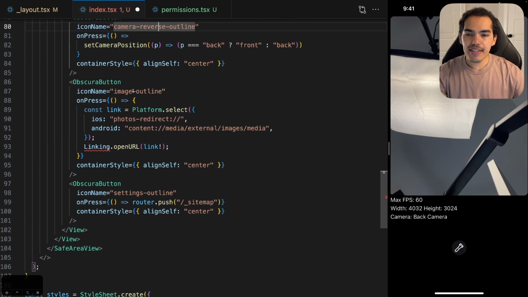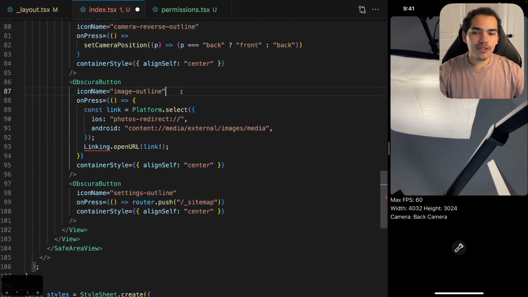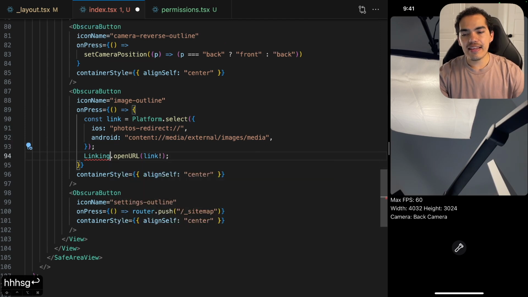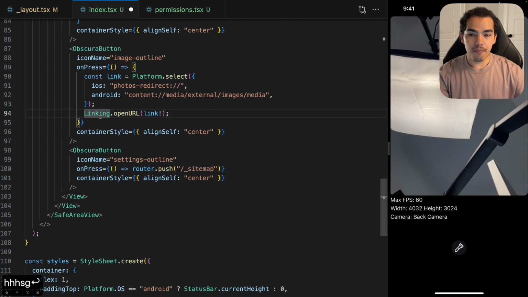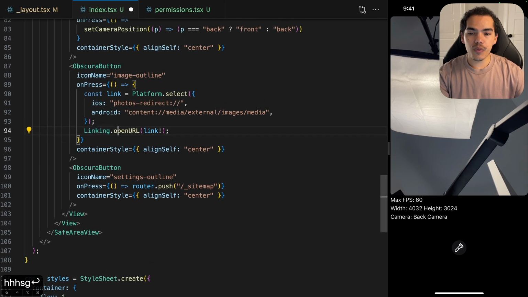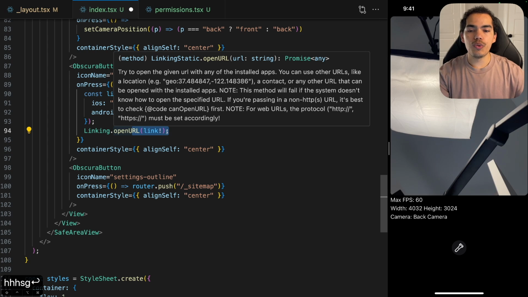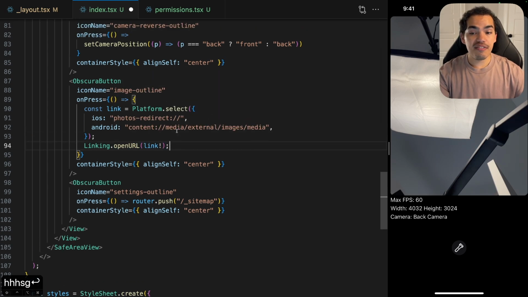And then we have this image outline. So this is an interesting one. This button is going to allow the user to open the media library application, or like the photos application, for Android and iOS. But we need to redirect the user. And in this case, we're gonna be using linking. This is a module that comes from React Native with a function called OpenURL, which is very useful to link the user to specific applications.